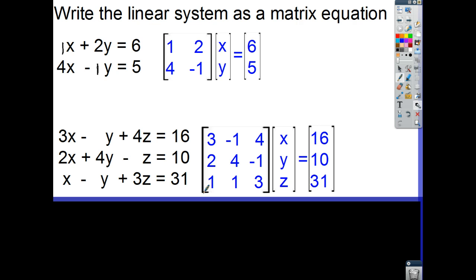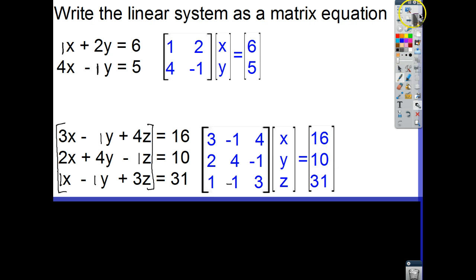And here's an example of a 3 by 3. Again, the missing numbers are 1 and 1 and 1 and 1, and I think I'm missing a negative right here, I notice. Okay, so when we take the x's out, we're left with 3, 2, 1. We take the y's out, we have 1, negative 1, 4, negative 1. We take the z's out, we have 4, negative 1, 3. And the x, y, and z go in a column matrix, which if we multiplied, we would get this right here. We've shown that earlier. And then this we just simply put into a column matrix.